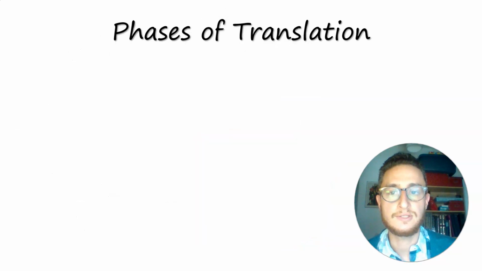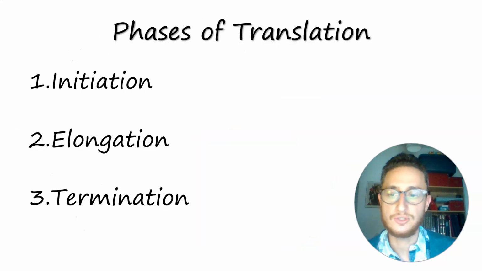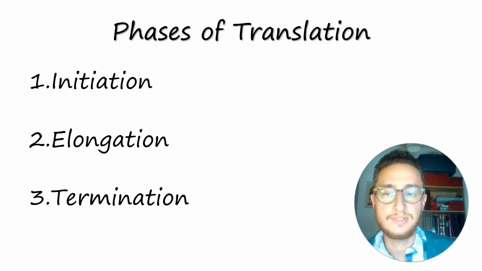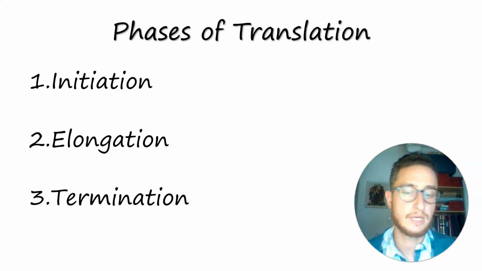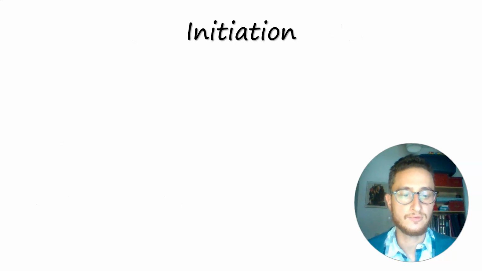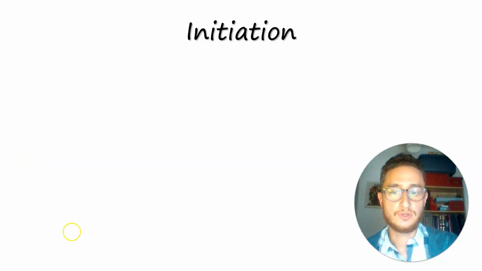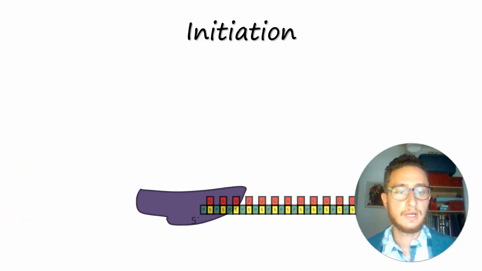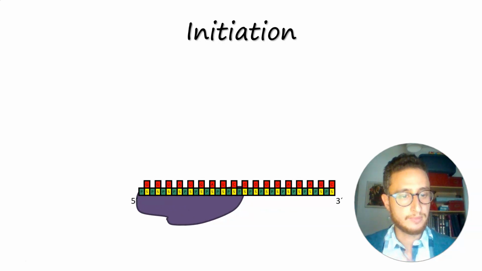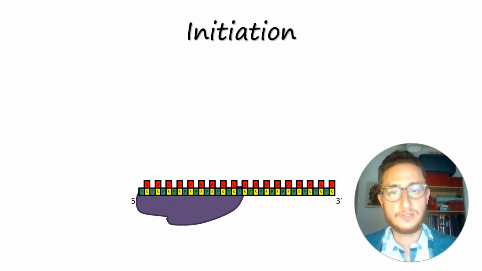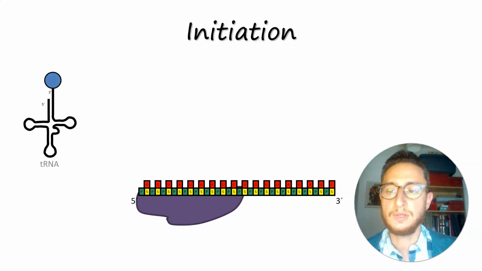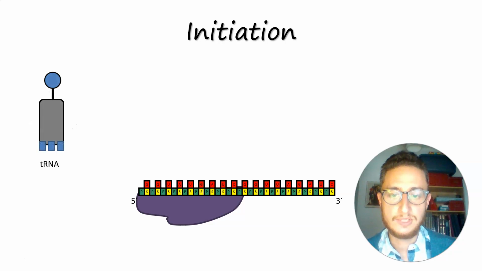So let's have a look at this in action. There's once again going to be a few steps to this. We've got initiation, elongation, and termination, and also once again we're going to have an extra step in eukaryotes for processing. So let's have a look at initiation. The first thing that's going to occur is that the small ribosomal subunit is going to bump into an mRNA that's just left the nucleus, and as soon as it does, that's the trigger to help line up our first tRNA. And so here's how I'm going to represent that tRNA.